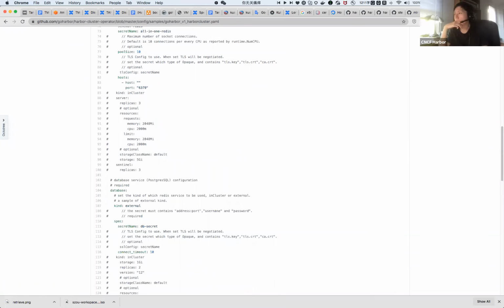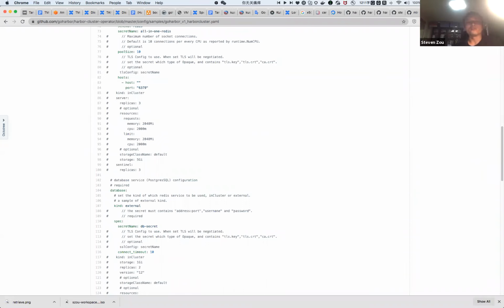Yeah. So do I have to use min.io? Can I use something else? How do I set something else? Yeah.